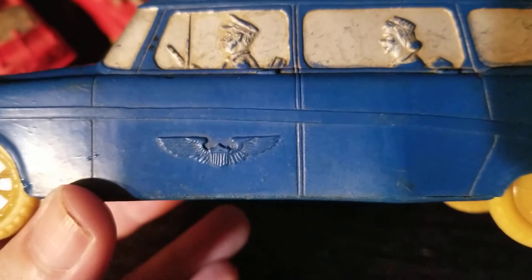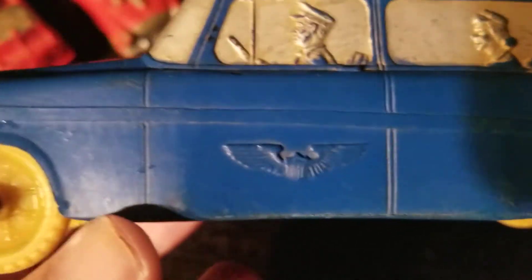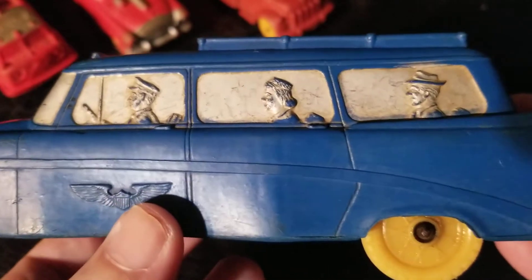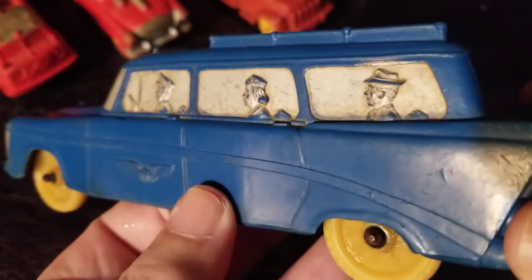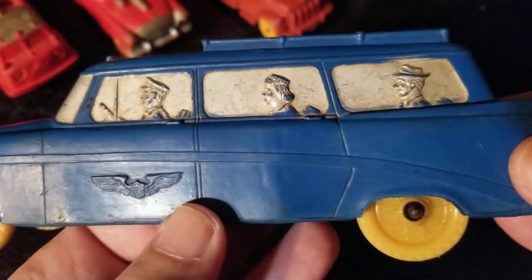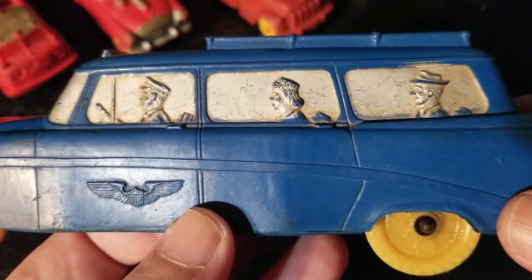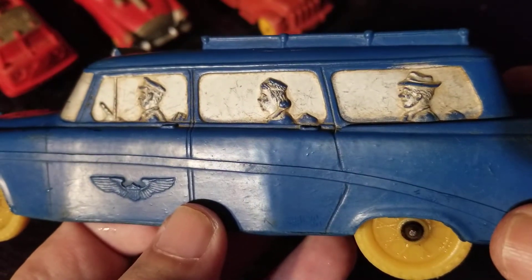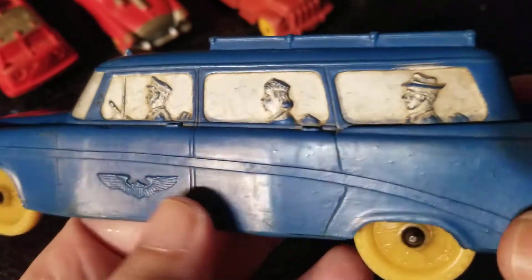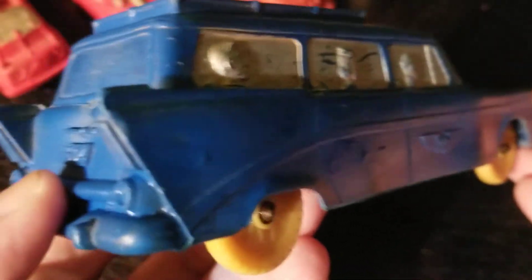Look at the flight wings right on the outside of the taxi — look at how cool those flight wings look, molded right into this rubber. I don't have the exact date on this car yet; these were made in the 50s and early 60s. This is an airborne airport taxi station wagon, and you've got a great example here of Auburn rubber showing the passengers in the windows and the driver in the window. I like this car a lot.